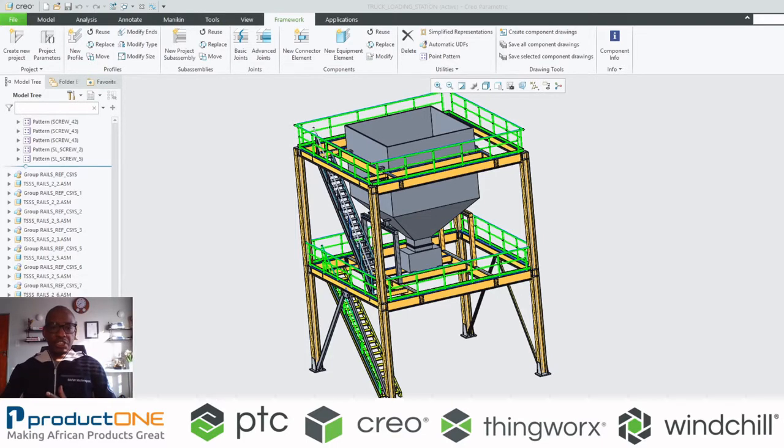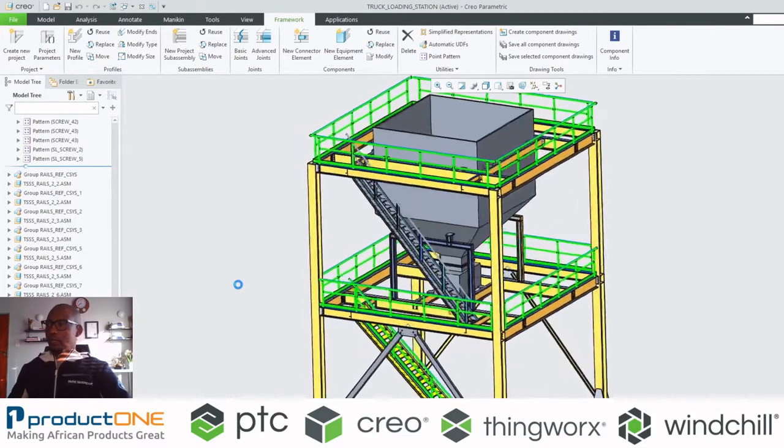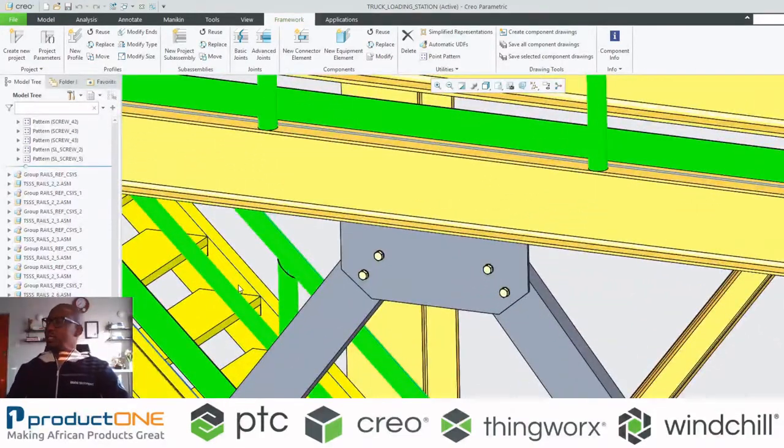We've been going through a journey of plant design where we showcase how to do piping, and then the previous week we showcased how to do structural frameworks using what we call advanced framework inside Creo Parametric. So in creating our structural frameworks, we started inserting what we call fasteners. And these are the fasteners in question, and we did promise you that we will show a little bit more of what we call intelligent fasteners inside Creo Parametric.